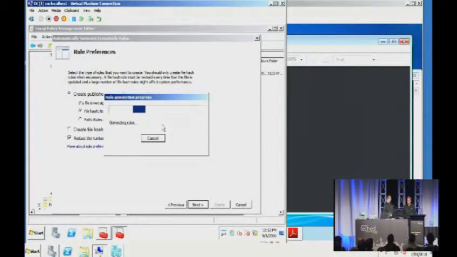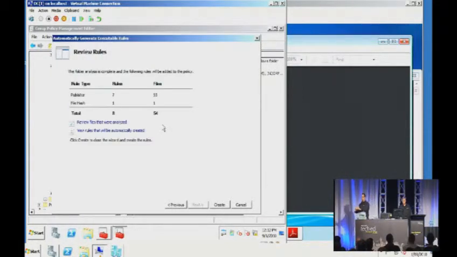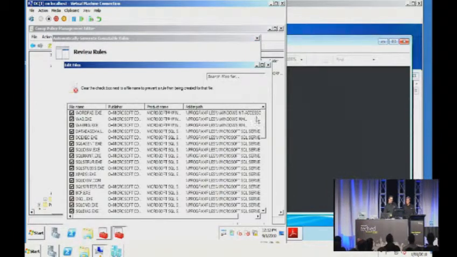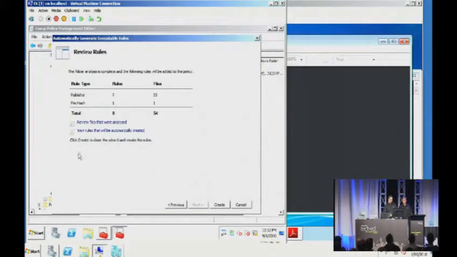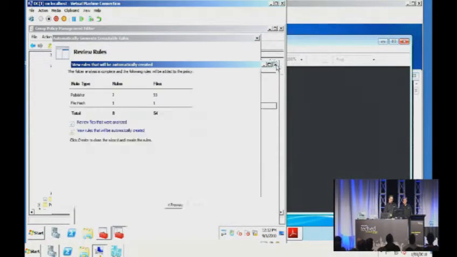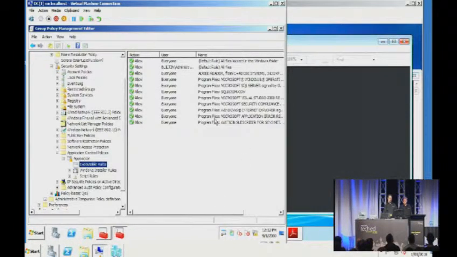And what it's going to do, it's going to buzz through all this stuff and figure out, you're using Dog Food Maker. You're using Acrobat Reader. You're using all these apps, and create the rules. Look at that. I can review the rules that were analyzed, and the ones that are created. By the time it's done, boom, I got new rules. Wow, indeed.